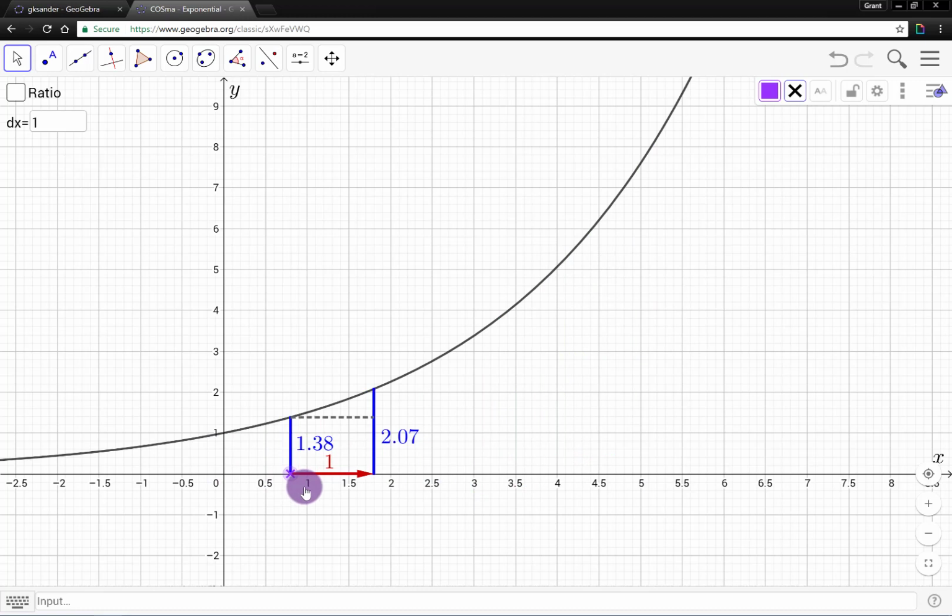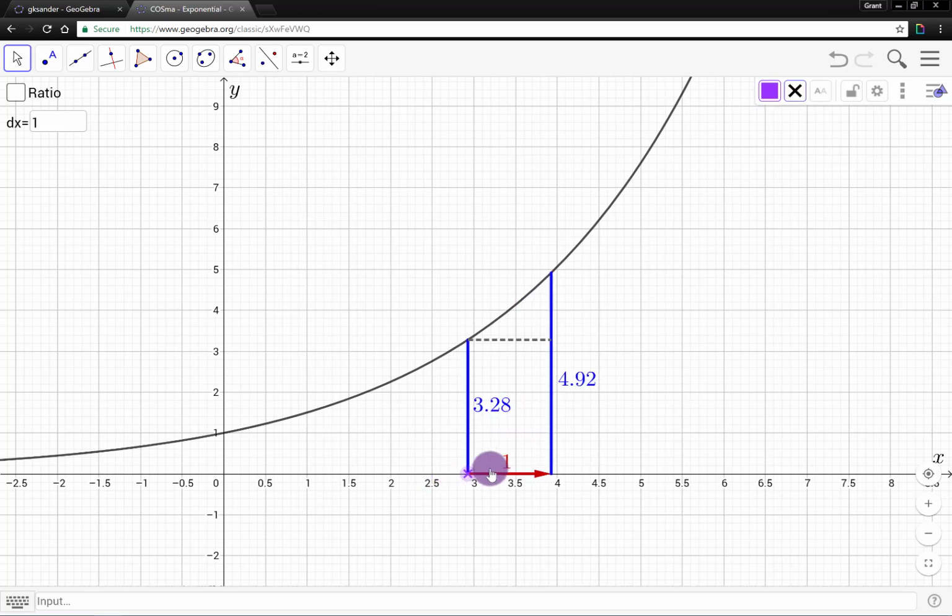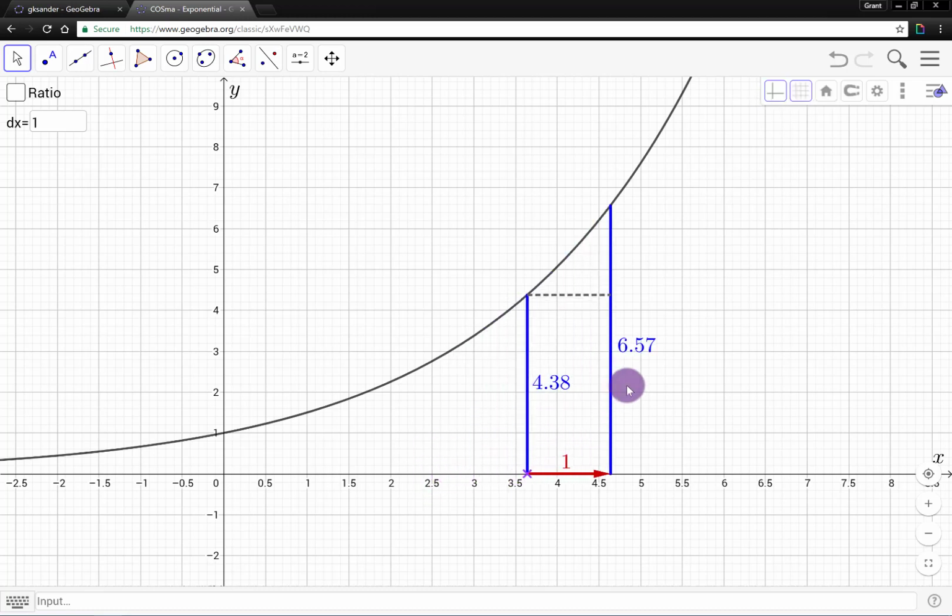As I do this, it looks like this second y value is about 1.5 times as large as the initial value, but we could actually be a little more precise with that. So if we compute the ratio, 6.57 divided by 4.38, which I'll put right here, 6.57 divided by 4.38 is equal to 1.5. And therefore, that final value of y is 1.5 times as large as the initial value of y. So as x changes by 1 unit, the final value of y is 1.5 times as large as this initial value of y.